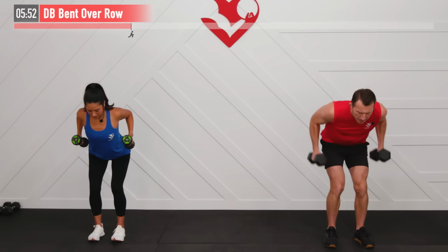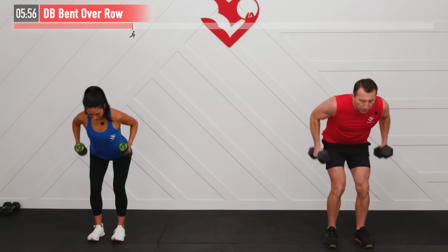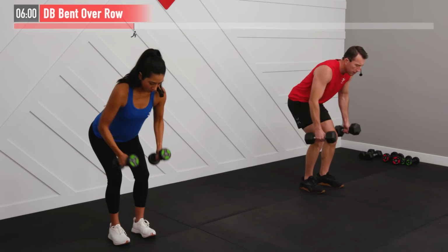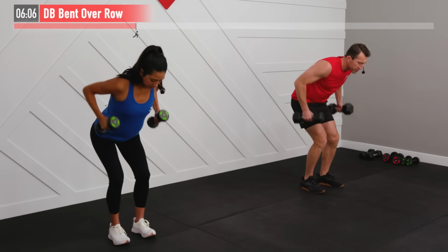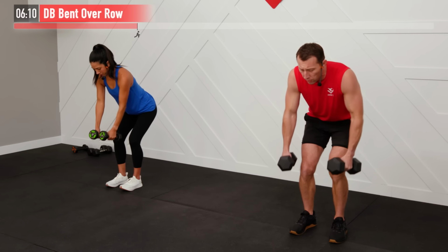All right, here we go. And 3, 2, 1, showtime. Once you let those elbows lead the way, don't pull back from your hands, but instead those elbows come back first. Yep, squeezing those shoulder blades in the back. And yes, this one also is gonna work your legs, just setting up and maintaining this position, as well as your core and lower back.